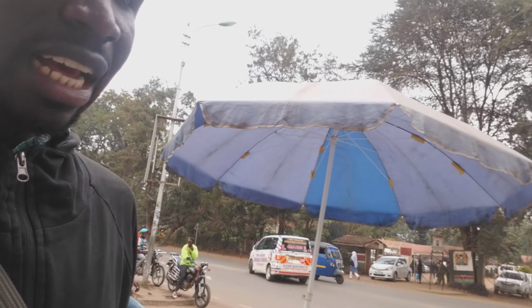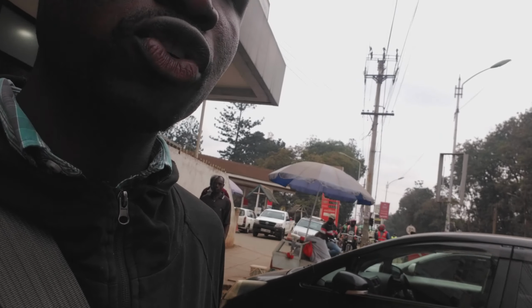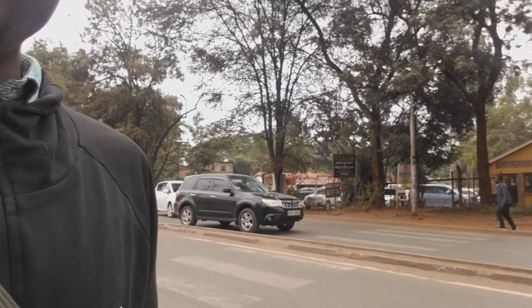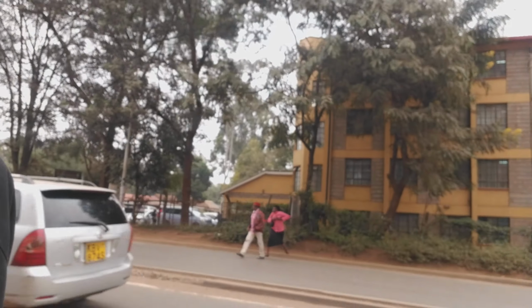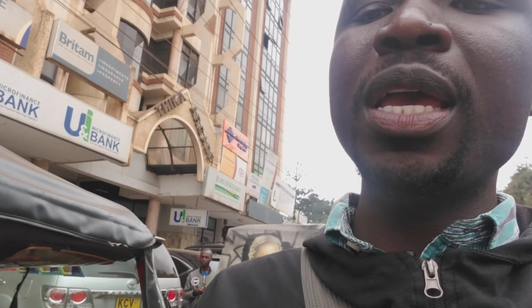So guys, what you can see now behind me here, these are the county offices in Thika. Like for example, what you're seeing on the left side here is called Ardhi House. This is the place in Thika where people, for example, come to ratify and exchange documents relating to, for example, land transactions. This is called Ardhi House. And also behind me there, those are the main sub-county offices in Thika, okay? So you can see this Ardhi House, a public office where people come to also ratify documents relating to land transactions. And of course, on my left side here, you can see big business premises.